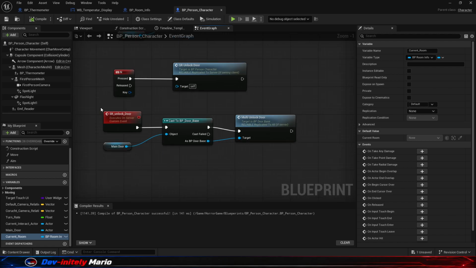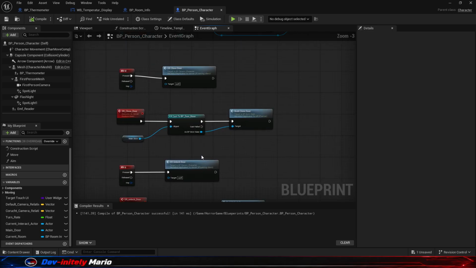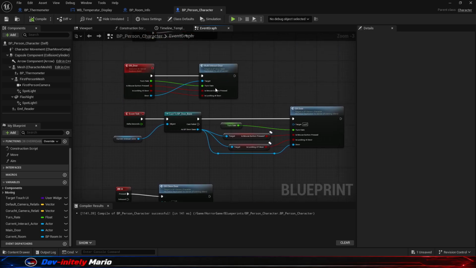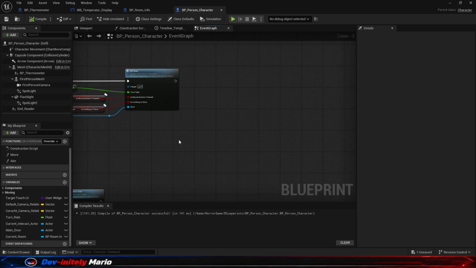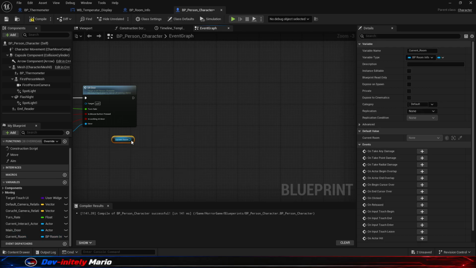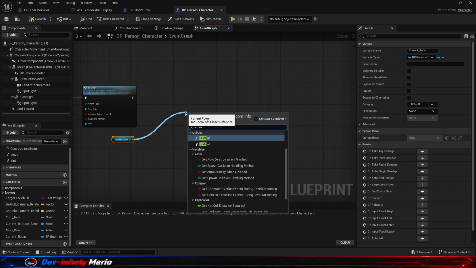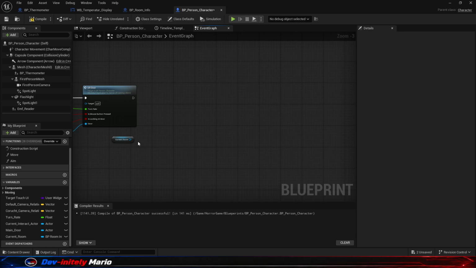We want to use our tick function maybe. Let us see here. Here we got our tick function. Is current room valid?